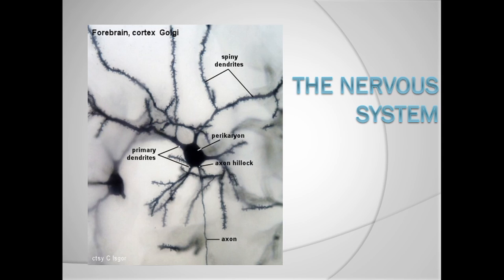That's an incredible number — 100 billion cells each having around 50,000 connections. It's an amazing network of communication within our brain that enables the human body to do all that it does, both conscious processes and unconscious processes going on that we don't even realize. Billions and billions of processes are going on within our bodies that we have no conscious control over, and it's all beginning in the brain from approximately 100 billion cells with all of these connections.